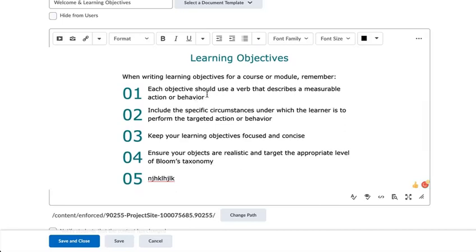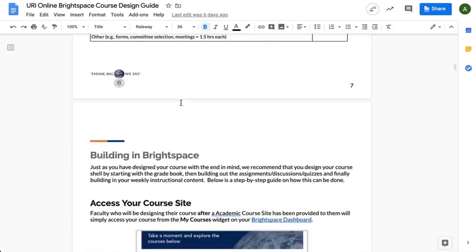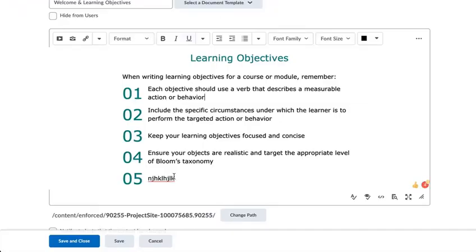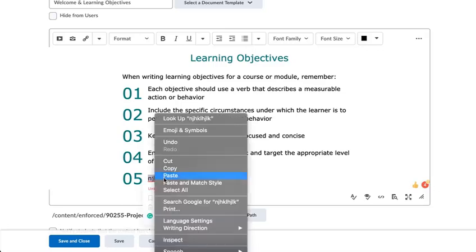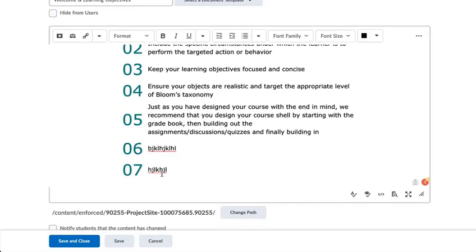A little hint about copying and pasting. Let's say I have text in a Google Doc or a Word doc that I would like to copy and paste into this course. I can copy it with a shortcut, Command C, or I could right click and do copy. But then when I come in here, I don't want to just do a straight paste. What I would like to do, if I am able to, is right click and do paste and match style. This will paste in without bringing in any funky text from the source where I got it from.